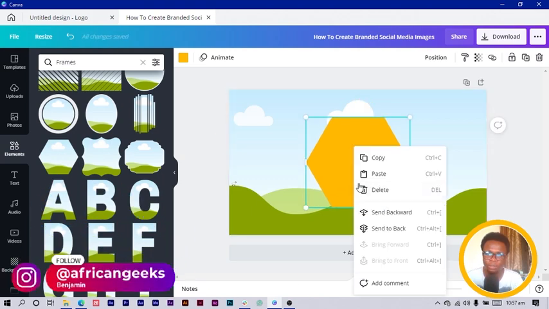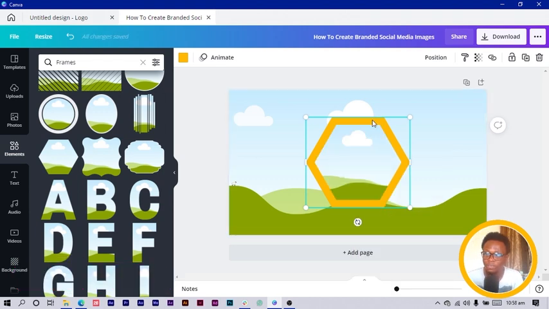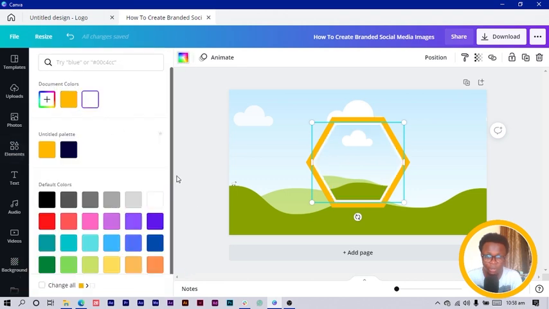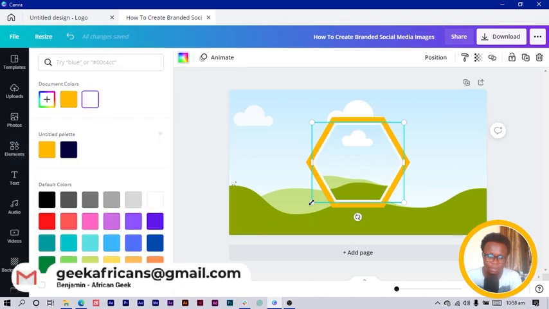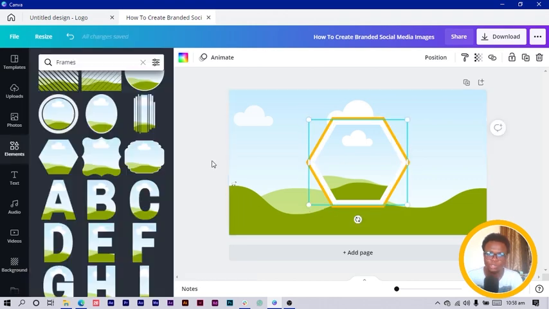Then I would right click, send backward, and send it backward again, and you can see we can't really see anything over here. So what I'm going to do is to select the second, the smaller polygon over here, and change the color to white. Then I click on the corner and hold Alt and increase the size so that I have something like this. Nice one.